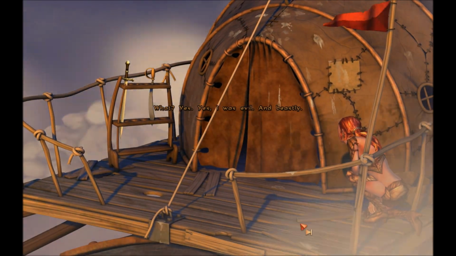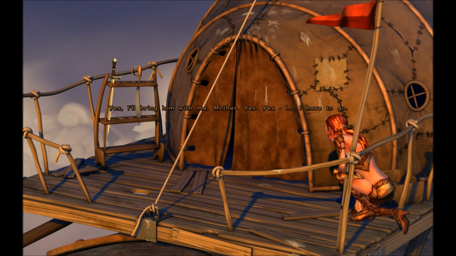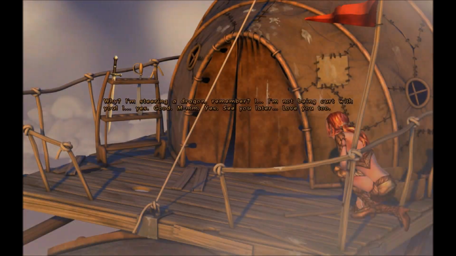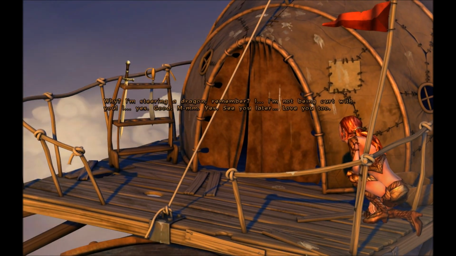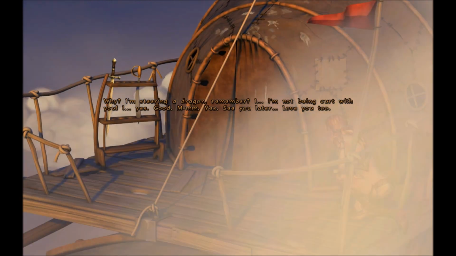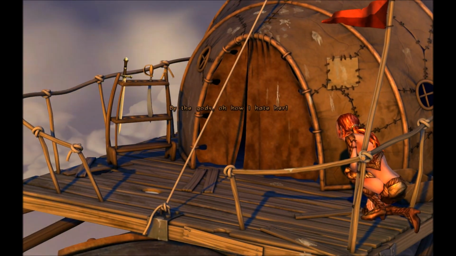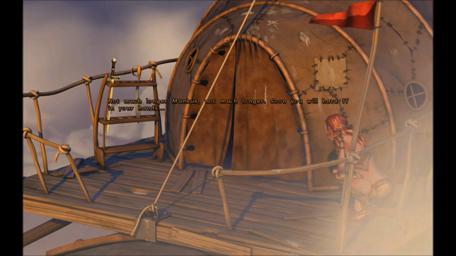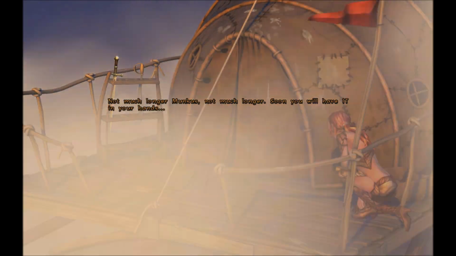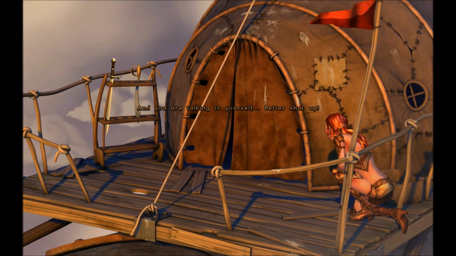What? Yes, I was evil and beastly. Yes, I'll bring him with me, Mother. Yes. I have to go. Why? I'm steering a dragon, remember? You know, I'm not being curt with you. Yes. Good. Yes. I'll see you later. Love you too. So oh, by the gods, how I hate her. No, not much longer, Monkus, not much longer. Soon you will have it in your hands. But you have to be careful, Monkus. Mother is mistrustful. She has her agents everywhere. And you are talking to yourself.